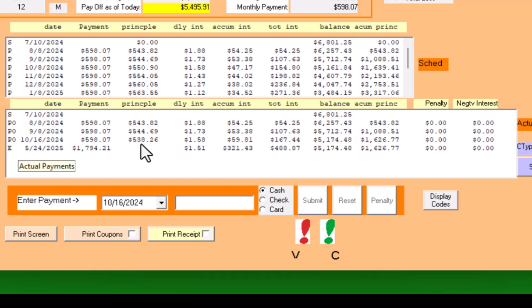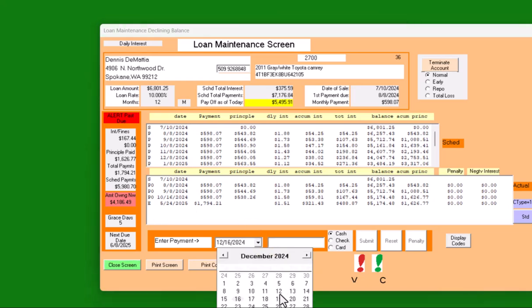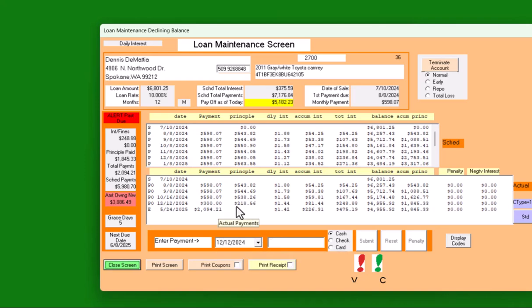One of the places where we run into a problem, though, is if the customer doesn't come in for quite some time. Let's just say he misses November's payment and comes in December. So he comes in on, let's say, the 12th, and he doesn't have really quite all the money he needs, but he'll put down $300. So here again, the amount going to the principal was very little because the interest has been accumulating all that time. And so the first thing we do is we subtract the interest off from the payment, and whatever's left is what goes on the principal.